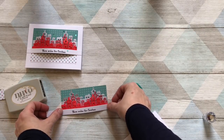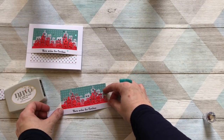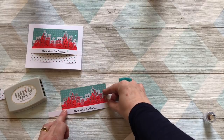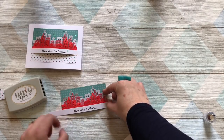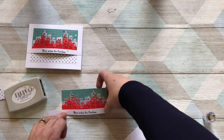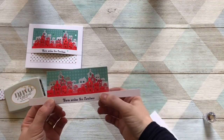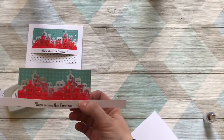But if you have any problems with glitter, you can always get a little craft knife or a pokey tool and actually rub some of it off on the area that you want to put your adhesive on, and that will help it stick better. Let's just try and line this up. Yeah, good to go.